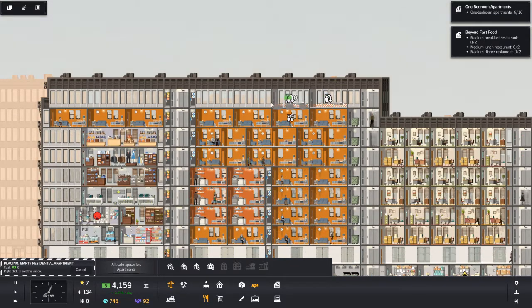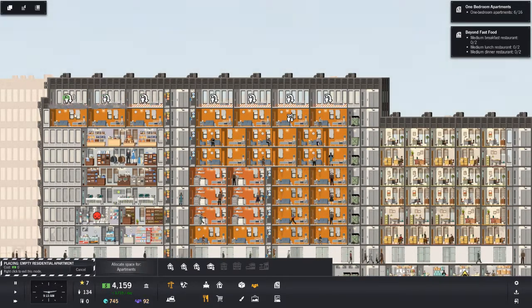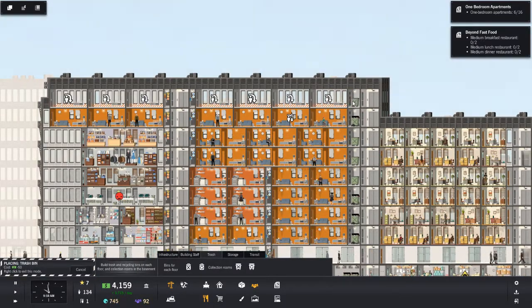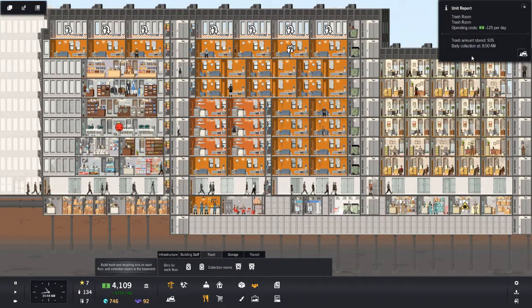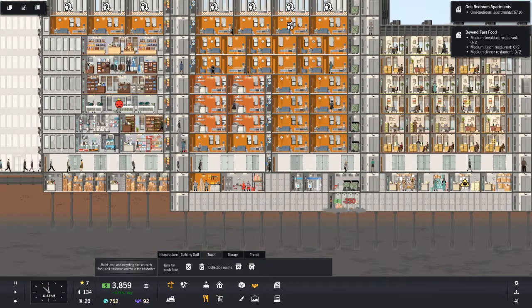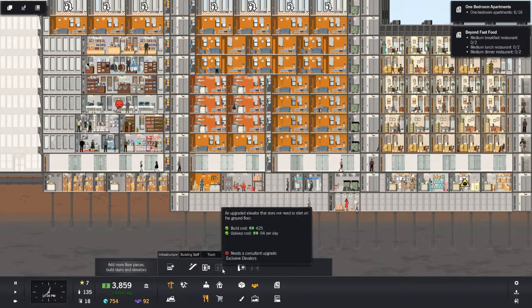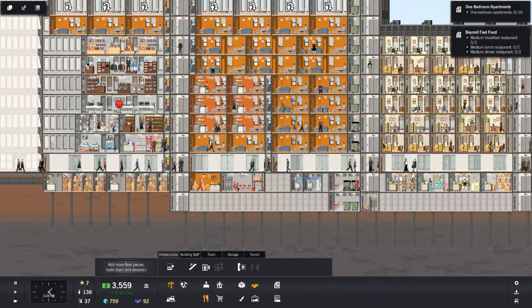So we're going to want some nicer studio apartments up there. I know they're going to need trash, but I don't know what else they're going to need. Alright, so they collect the trash every day. It looks like we're starting to get full, so we probably need to put another collection room in. Let me go ahead and run that elevator down a little more just to keep them happy.